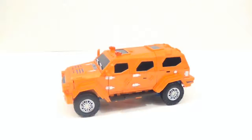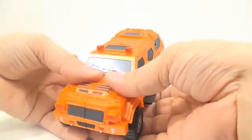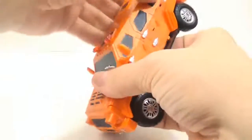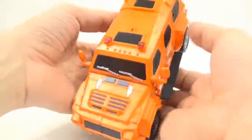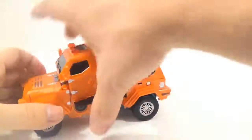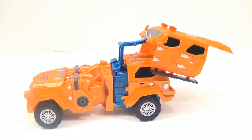So to transform this guy, we'll start here where the instructions start, and you just want to pull these apart and then lift up. It's going to come apart right here too. And you'll notice it when you get it apart. It'll just come up real easily. It's not hard to get that pulled apart and up. Then you'll just want to go back like that.